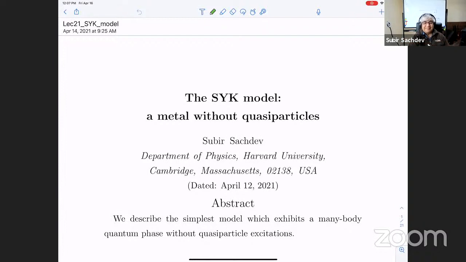Higher dimensions are really different. And we have many examples of systems, not as well understood as the 1D model, where in fact there are no quasi-particles. The simplest example, in a way, is like the 2+1 dimensional Ising model. It's an insulator. You take the 2+1 dimensional Ising model, you put it at its critical point, and then you get this conformal field theory in higher dimensions, which describes a state without quasi-particle excitations. So that's again something we studied a bit last semester. However, that's not a metal.